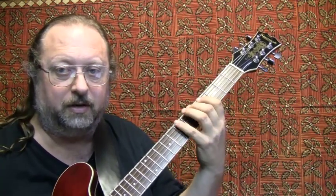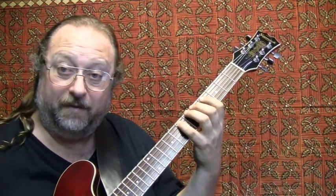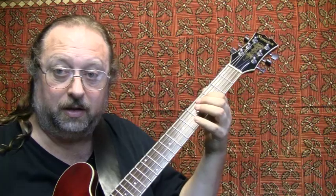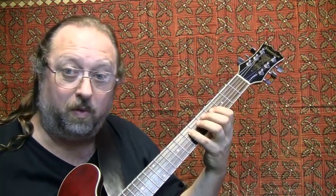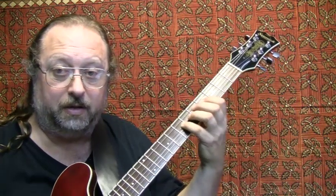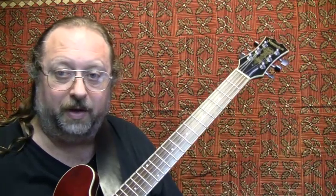First note of the major scale, second note of the major scale, third note of the major scale, fifth note of the major scale, sixth note of the major scale, and back to the octave or first note of the major scale. So 1, 2, 3, 5, 6 is the formula for the major pentatonic scale.